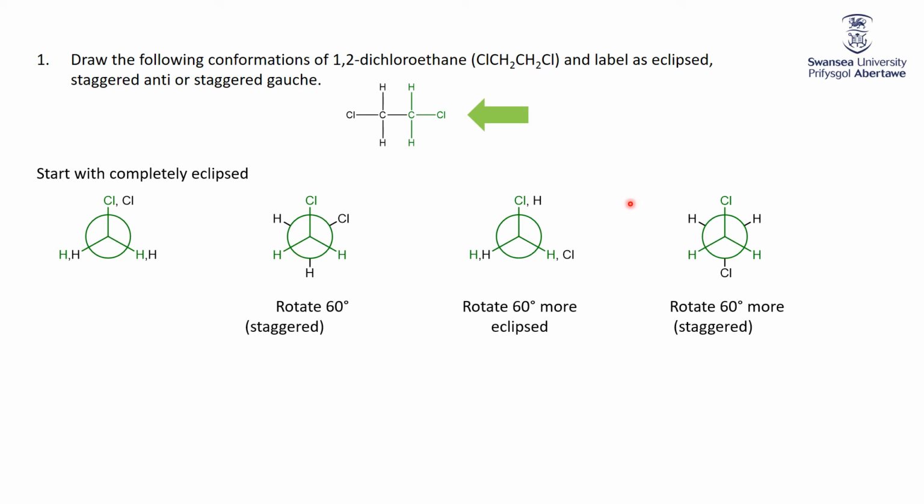Now before I finish, of course, I've got an eclipse that I started with, another eclipsed here, but these two staggered are actually different from each other. In this one here, the back chlorine is only 60 degrees around from the front chlorine. This one here, the back chlorine is 180 degrees around from the front chlorine. So of course we call those gauche and anti. Anti meaning exactly across from, gauche meaning to the side of, essentially, I believe is probably the best way to interpret that. So anyway, there's the conformations: 1,2-dichloroethane. Same idea as that of butane that we did in the movies. It's just instead of 2 methyls, we have 2 chlorines.